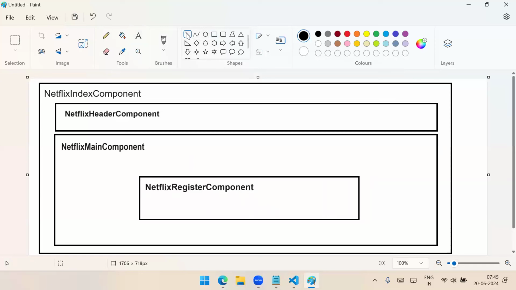So a React application is built with components. Now today we will try to design this. And before you design, you should know the hierarchy, how it is arranged, how the content looks. So here, our page starts with which component? Netflix index. In the index component, at the top, we have a header and below the header, main. And inside the main component, we have a register. Let's see how to design this hierarchy, and not just create the hierarchy, we want styles and effects to work too. Let's see how we can do that.